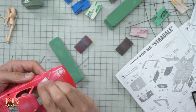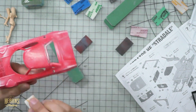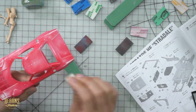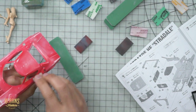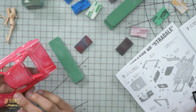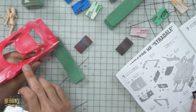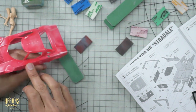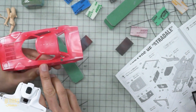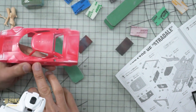How many times have you accidentally cut the nubs off of things that you've needed them? Oh, a few times. Yeah? Yep. How did you recover? Oh, you got to scratch build something, don't you? Just a locating dowel. Yeah. So what about here? Does this have a mirror that goes on the side of the door here? A mirror? Yeah. So I've found this little round mark here. I don't know whether I need to sand it off or it needs to be there.